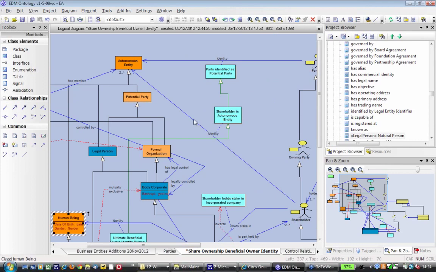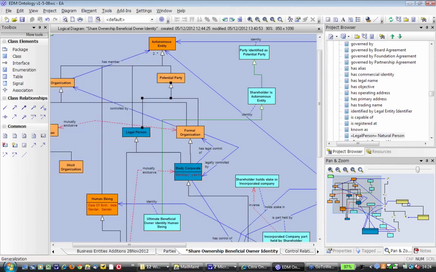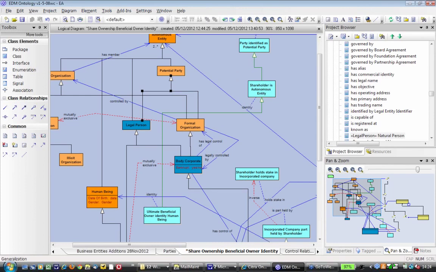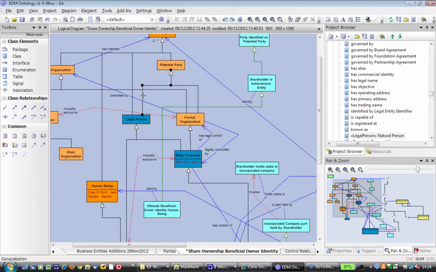So surely it's true to say that a shareholder is a potential party. It doesn't matter whether they're a person or a corporation. Right, that's what I was wondering. So if we have potential party, should that then be extended to include all persons, not just adult persons? Yeah, if a minor holds shares, minors are allowed to hold shares, but legally the shares are considered held in trust by their guardians. Right. So the actual responsibilities go with the guardian or the trust or whatever, but the ownership goes to the human being.